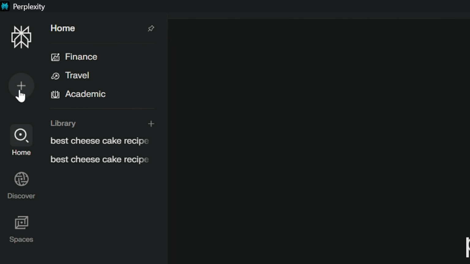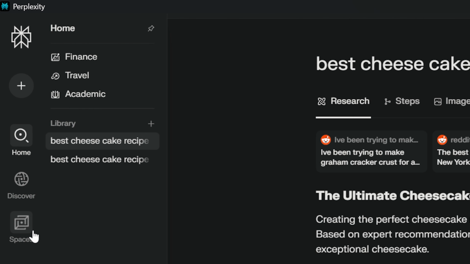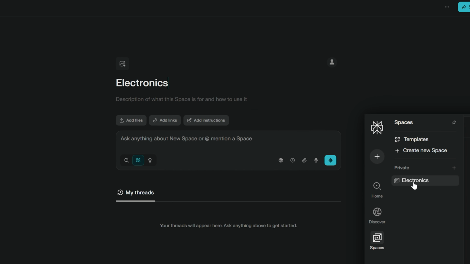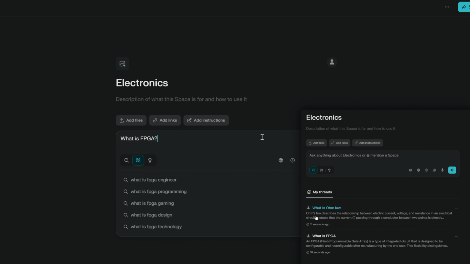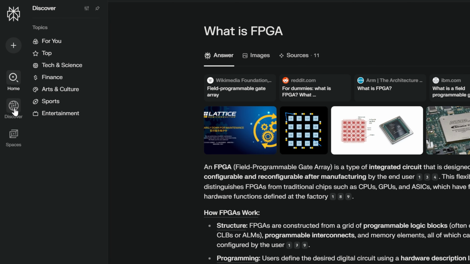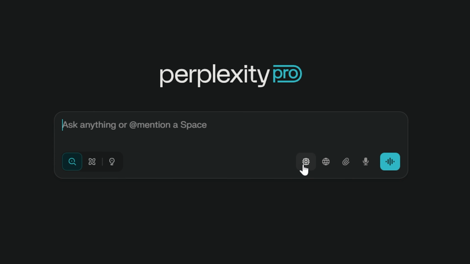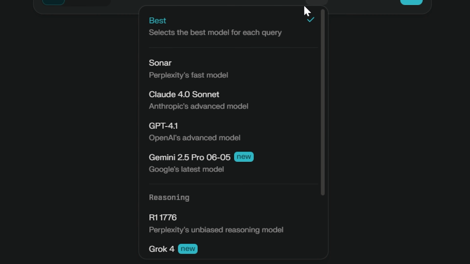You have access to your conversation history. You can also create spaces to organize your searches by topic and build your own knowledge base. You can set up and receive news updates from specific fields. AI will find them for you. Perplexity lets you choose the AI engine for your search, and you can leave it on auto-select if you don't care. You can also chat with various popular language models. But one question, which LLM is the best?